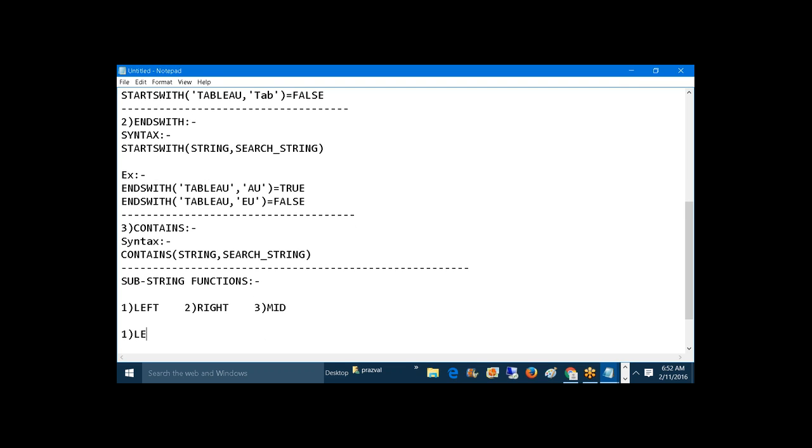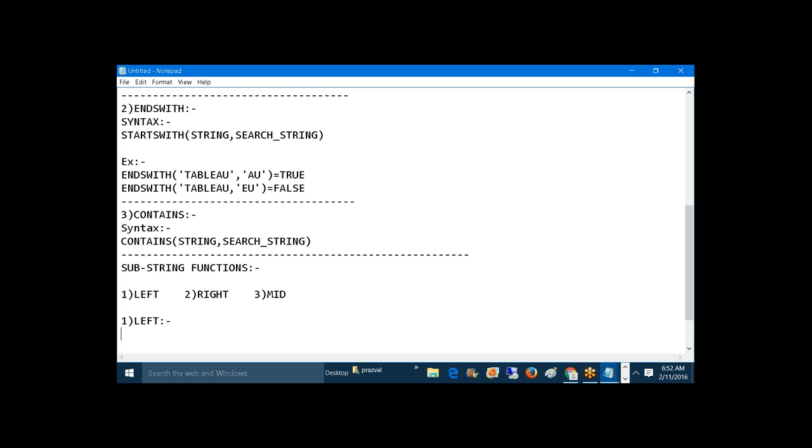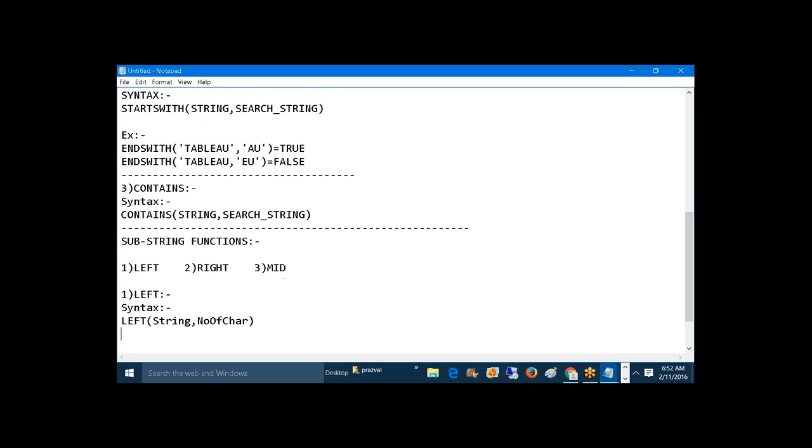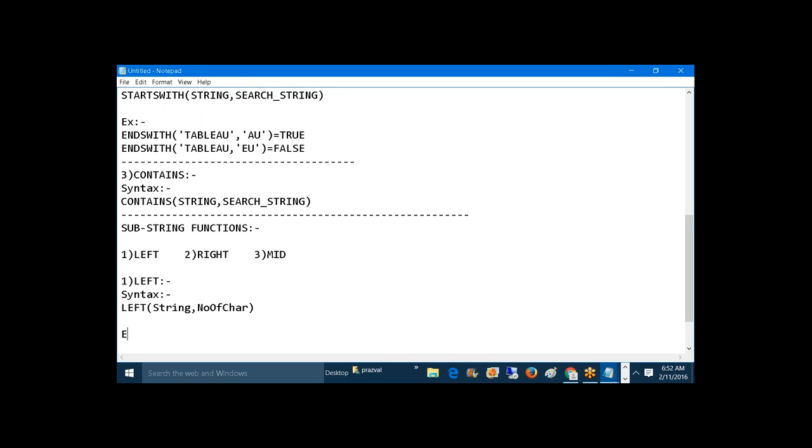So first let me start with the left function. So what is the left function going to do? The left function will take the input as string and the number of characters, and it is going to display that number of characters from the input string from the left part. What is the example for this?